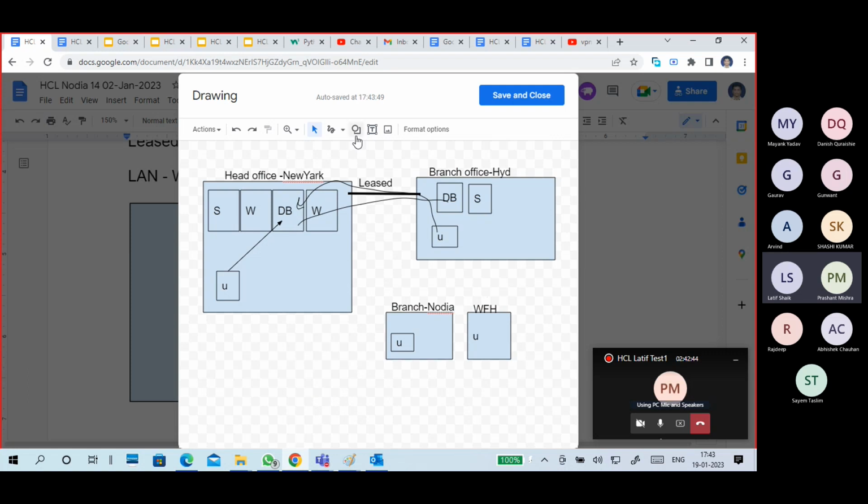What to do? I can't put leased lines for small branch offices and for work from home candidates. This candidate is not only at home, right? The name is work from home, but he can be in a hospital, traveling, anywhere. He only needs internet, that's it. He can get internet, but we can't arrange leased lines for small branch offices and work from home candidates. So what we do is put a VPN server.